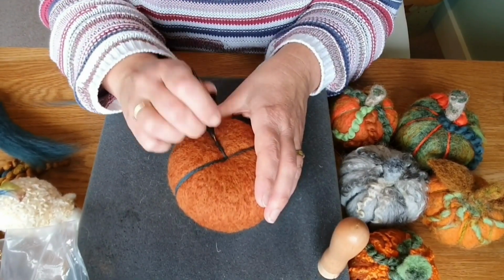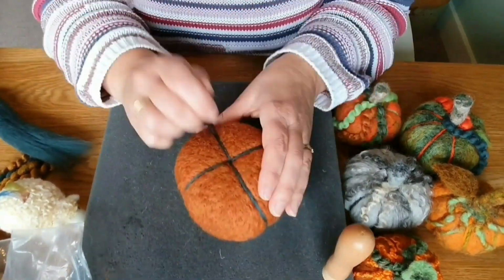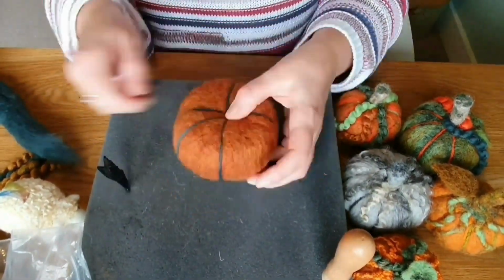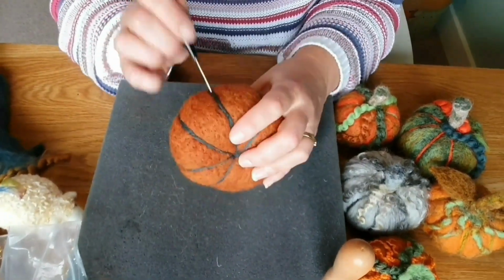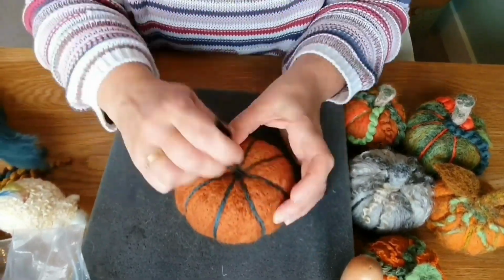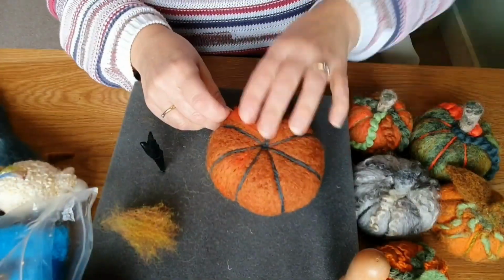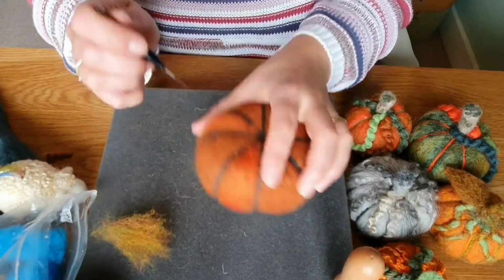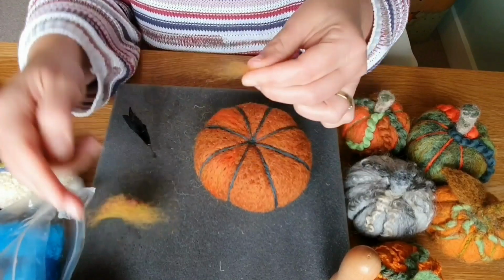And then just needle felt it down. Now I didn't needle felt the line loads, because normally I go over it right at the end. So you can needle felt it a bit, and then when you've finished your pumpkin with all the top bits, go over the lines right at the end, and it really makes your segments sort of stand out and look really pumpkin like.